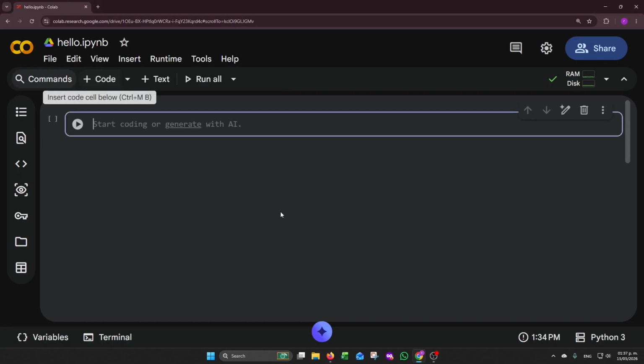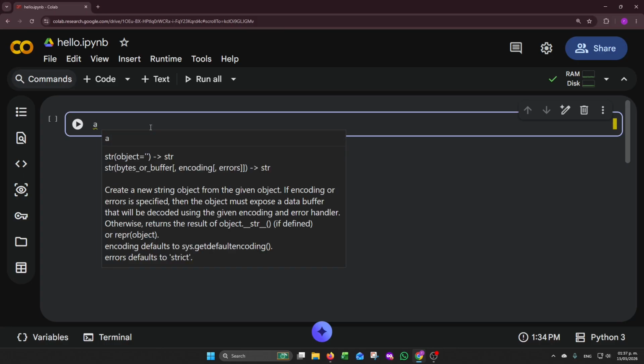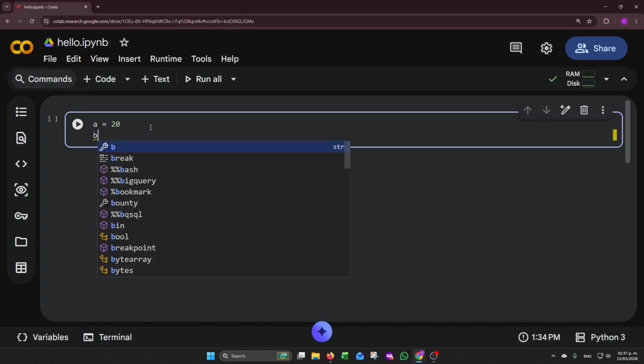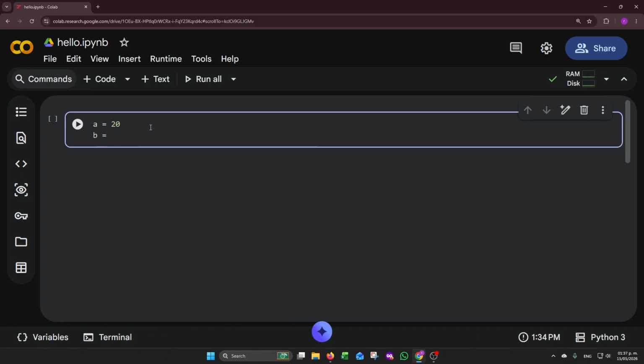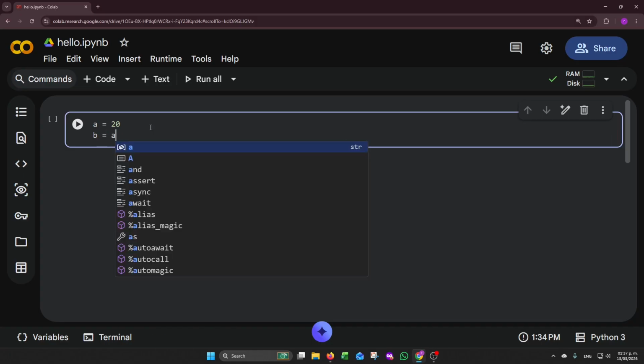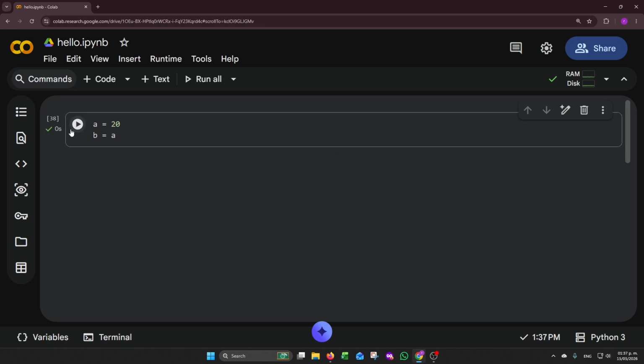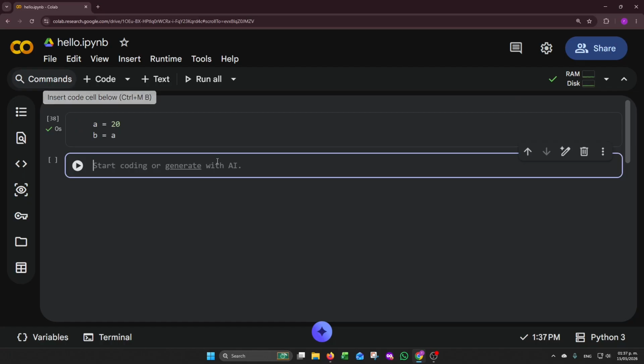So one thing that's a little bit counterintuitive, or it was for me, or it still is for me, is this. For example, a equals 20, and then b equals a. Right? Let's run this. No shouting. We cool.